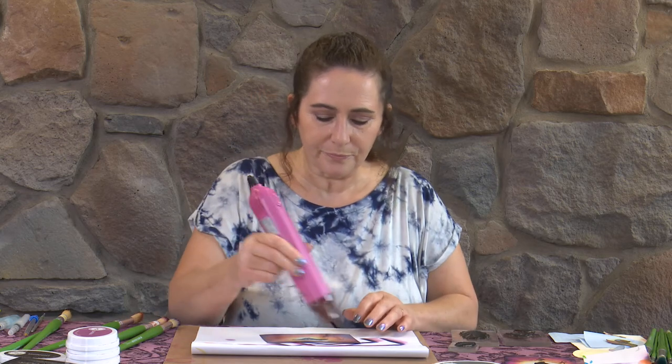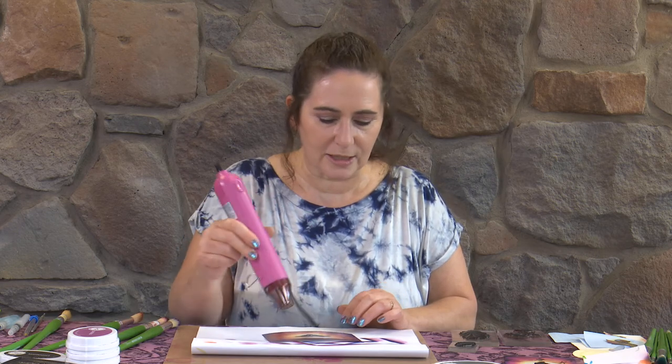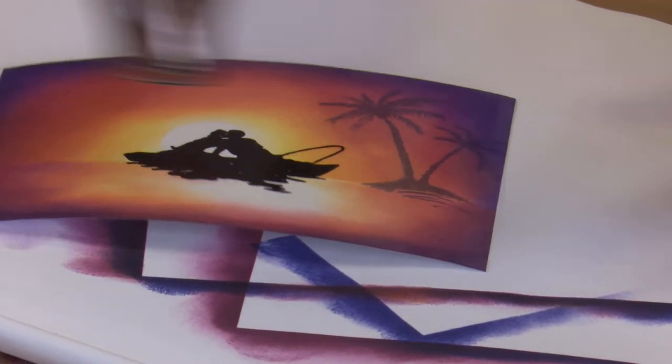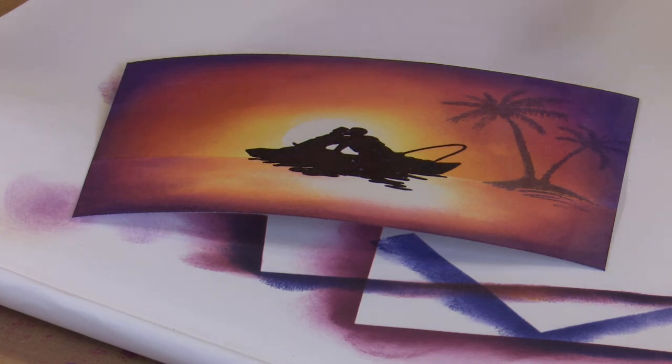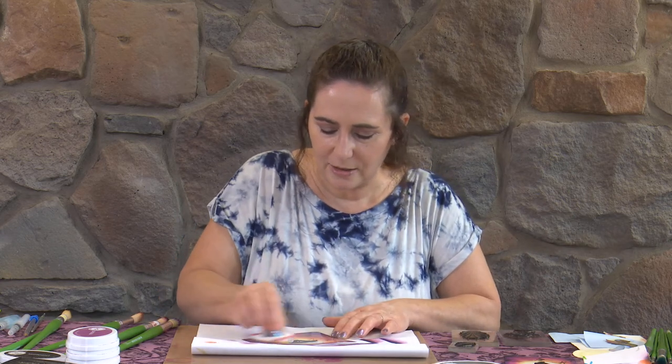You could add some water texture from the Clouds, Grass and Water set if you wanted, but let's let it dry and do the over-stamping, then see if we need water texture. Because I'm going to do some embossing over this, I need to make sure it's really, really dry or the embossing powder will stick to all that ink. When drying, keep the heat gun moving - when embossing I hold it fairly steady, but here I don't want to risk over-embossing where we already have embossing. Use an anti-static pad to go over the card so embossing powder doesn't go where we don't want it.